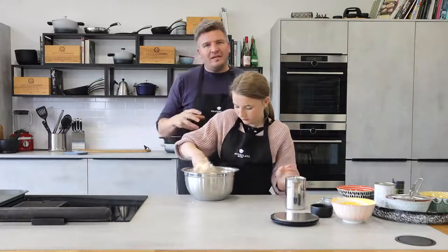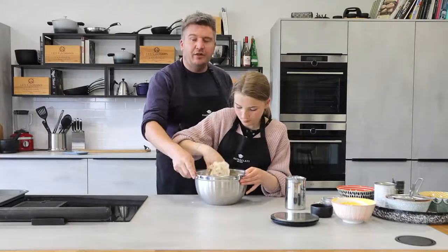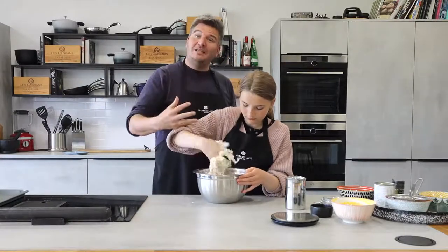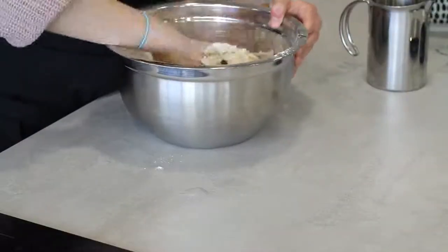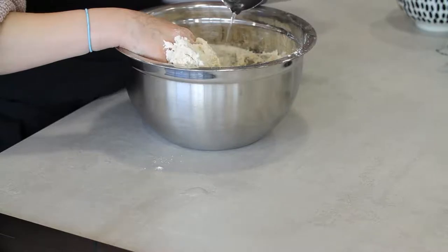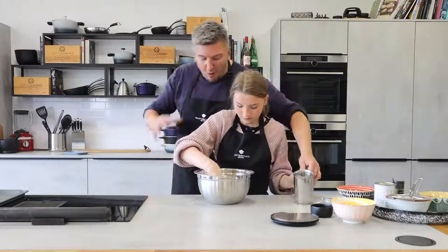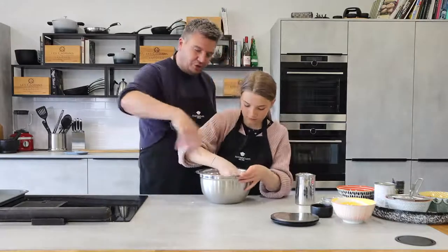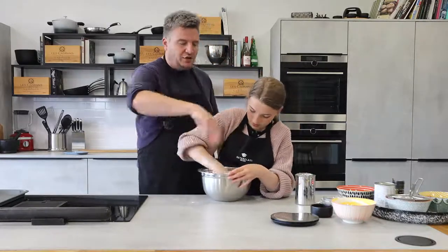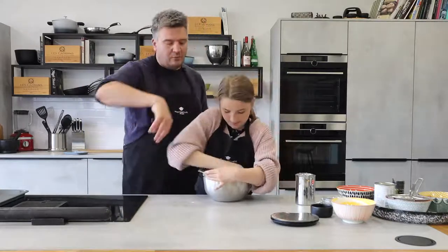It's quite warm in the kitchen though, so this dough will absorb more moisture than normal. So you might need to add a little bit more. It's very much about looking for a texture, not a precise measurement of the water. So I think you can get away with popping that in. Then roll your hand around the bowl in a claw motion. Imagine the kitchen mixer moving around the bowl. Do the same with your hands.